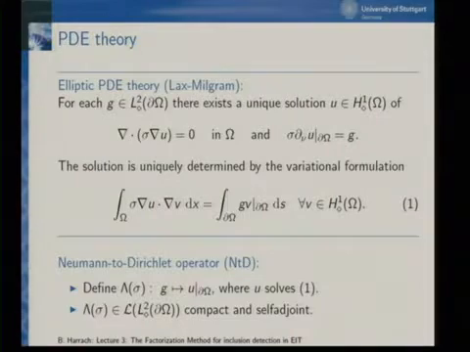Now mathematically it makes sense to give this big table of measurements a certain structure. Because we could think of this as applying a Neumann boundary data, we start with the Neumann boundary data for the PDE, solve it, evaluate the solution at the boundary. So this would give us a mapping between the Neumann boundary data that we applied and the Dirichlet data that we measured. And in fact, it turns out that we can make really, really fancy, nice stuff mathematically if we interpret our measurements in terms of this Neumann to Dirichlet operator.